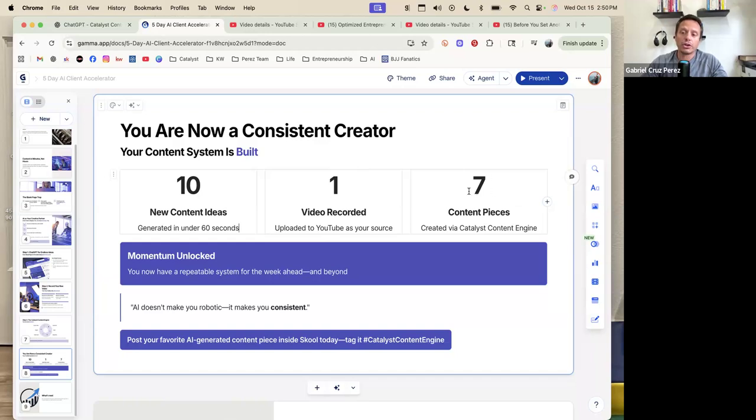Then you're going to put it into the Catalyst content engine and you're going to get 7 pieces of content, which you will schedule out the rest of that week. You will never have to post content on a Wednesday or a Thursday because you're going to schedule all this yourself. Okay. And here's what it says. You now have a repeatable system for the week ahead and beyond.